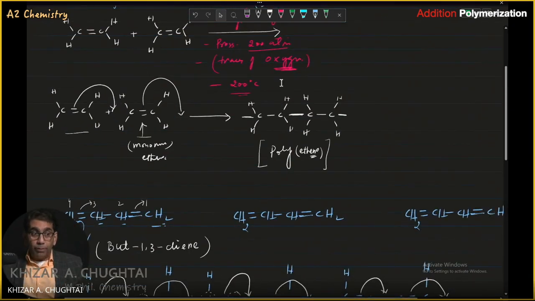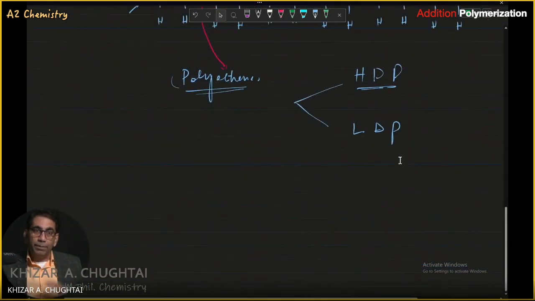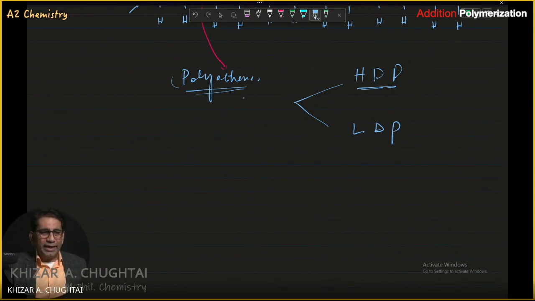And furthermore, because of oxygen, it is going to make side chain linkages. It's making cross linkages. We call them cross linkages, side chain linkages. And because of that, on the basis of the type of linkages and the type of structure, one is said to be HDP and the other one LDP: high density polyethylene and low density polyethylene. Now, you know what density is. Density is equal to mass per unit volume. High density means the volume is smaller because the mass is the same.